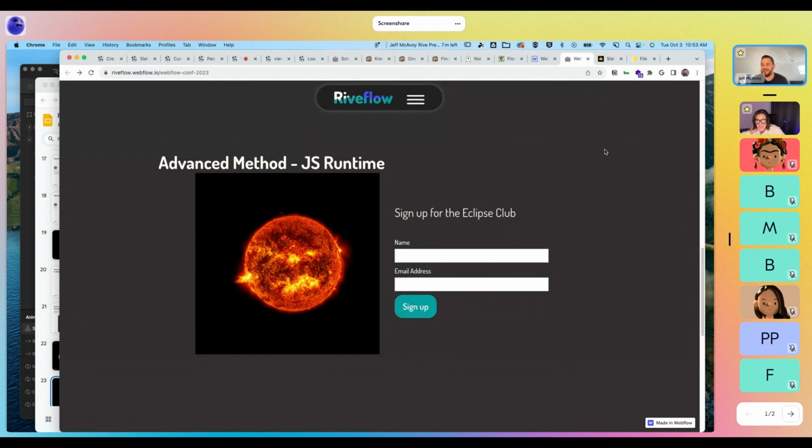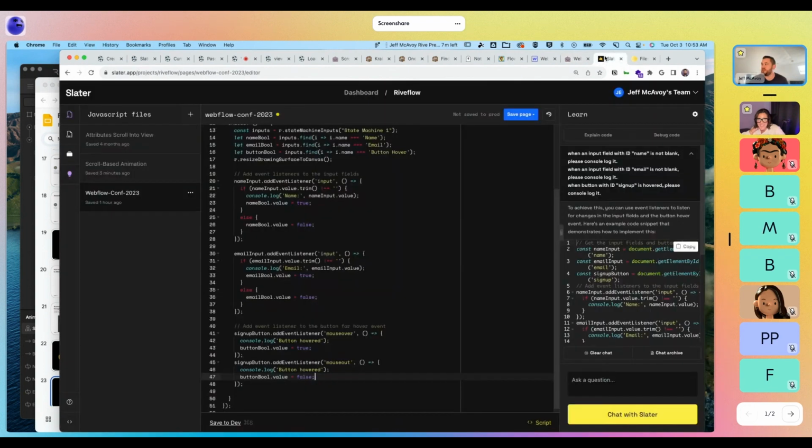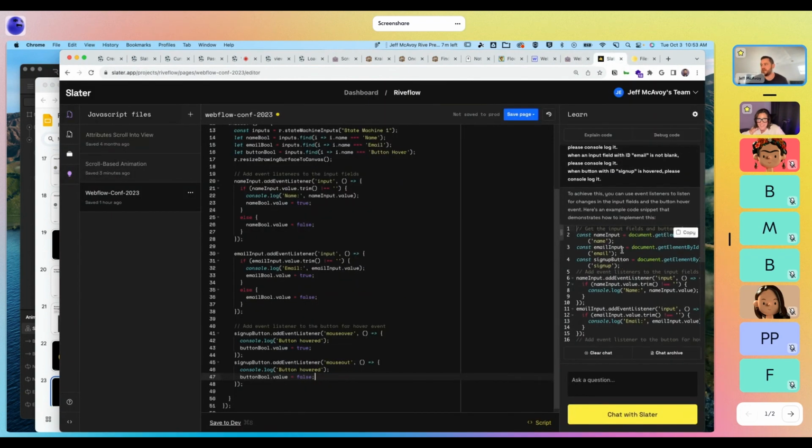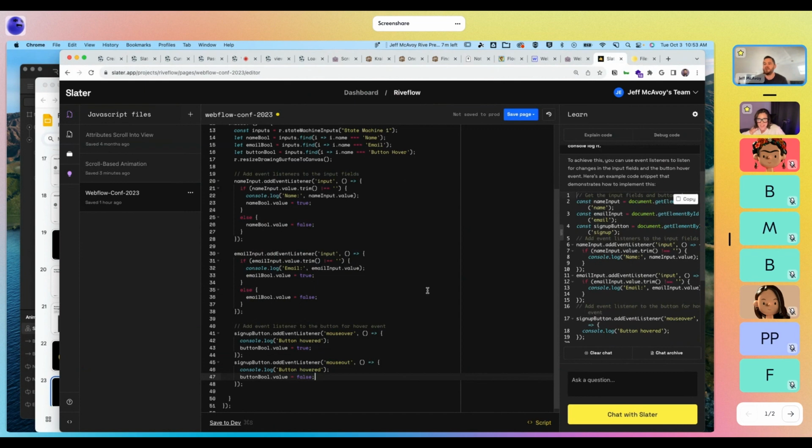No, that used to be me. When I would look at code, I would just be like, nope, that's not for me. And honestly, it still is sometimes, but that's what I love about Slater, is that you can ask it for this code, and with a little bit of understanding of where to put it or edit it. Even if it doesn't work, you can just tell it, fix this. You can use the debug option, and it'll fix it for you. So it's pretty powerful. Easy. It's like app inception. It's so smart.